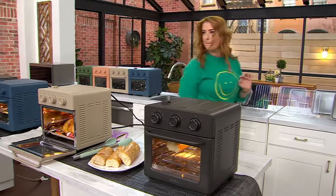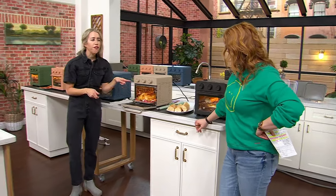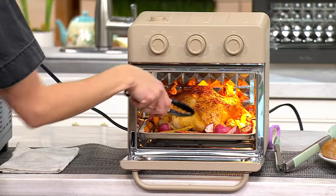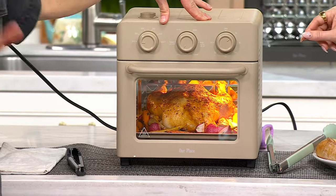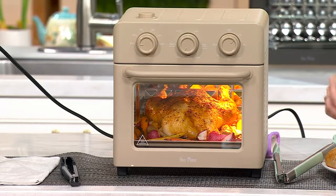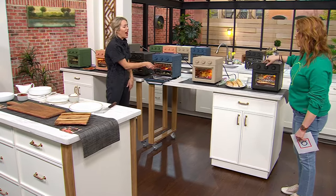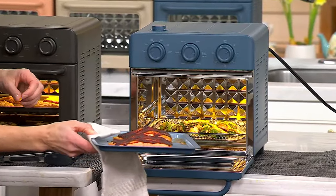Talking about capacity — in the summertime I don't always want to turn on my main oven and heat up my whole house. This will cook a four-and-a-half-pound chicken. We're talking full meals, not just toast. You're going to set this to either toast, roast, air fry, reheat, or bake — it does all of those things beautifully. Set the time and the temperature and treat this like an oven. It heats up 75% faster than a traditional oven — so two and a half minutes and you're ready to go. It also cuts down a third of the cooking time of a regular oven. It's not a ton of buttons; it's all right here on the unit itself, looking sleek and clean.